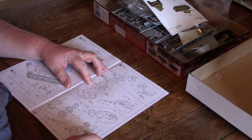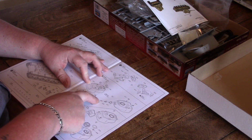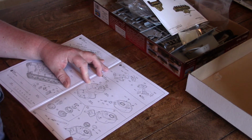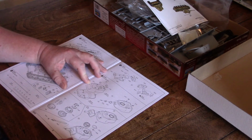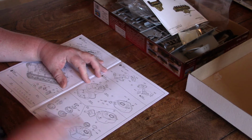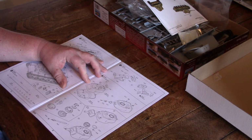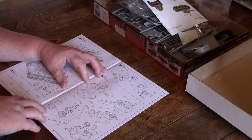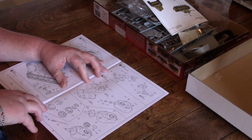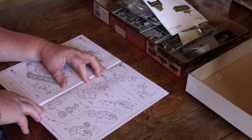And then turret assembly, straightforward, not much to that at all. Very little. And the rear machine gun, a couple of little handles, not a lot, which is unusual. We usually have lots of little grab handles everywhere, so I'm always knocking them off. And then we've got the German cupola, which is straightforward again. It's giving you options there. Just follow that one. They give you the 2 options. Very good.